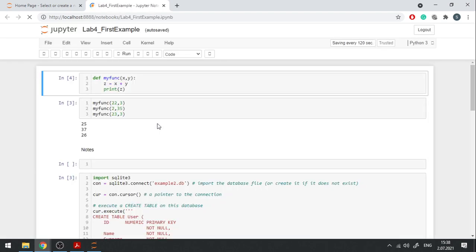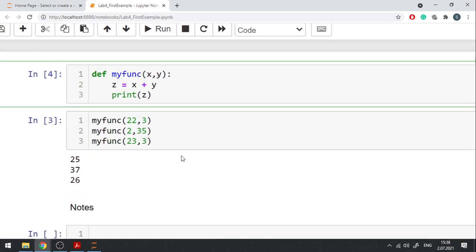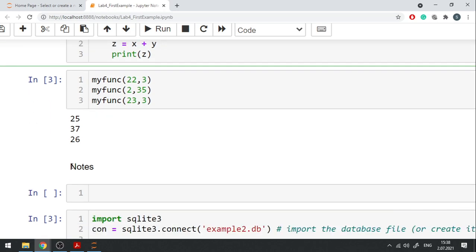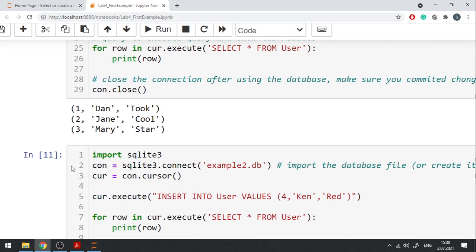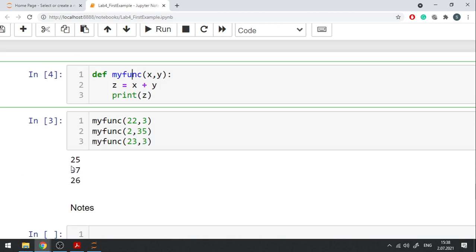So with Jupyter Notebook, one useful thing is to define your functions in some cell. For example, in here, we are defining some function, right, in the first cell. And if you notice, the last output is also shown here. So the Jupyter Notebook file also stores the output. You can save the output as well.